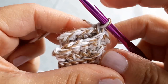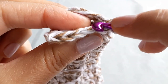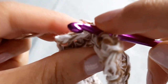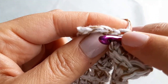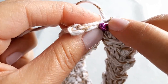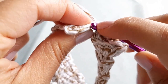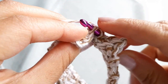Okay. So now I'm going to go into the back loop of this next stitch. Notice I didn't work the first one because I already had one on my hook. And now I'm going to go into the very next loop. So see, this one's already been worked, this one here. So the very next one. Now these may have tightened. And again, another reason why when you do your initial chains, you don't want to get too tight. So it takes a little finagling.